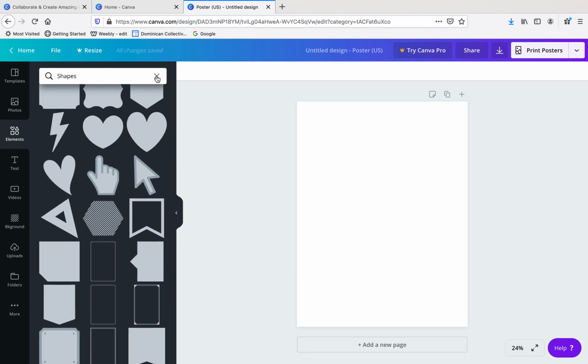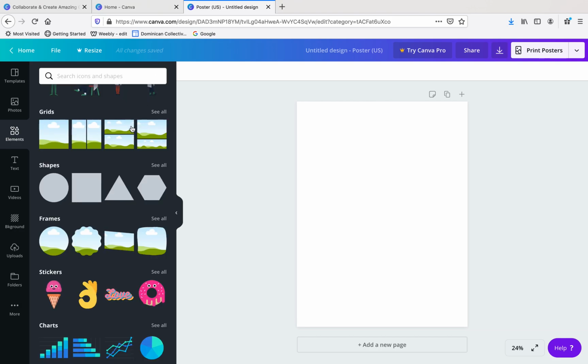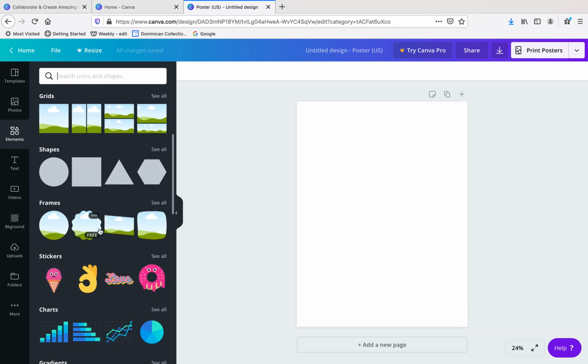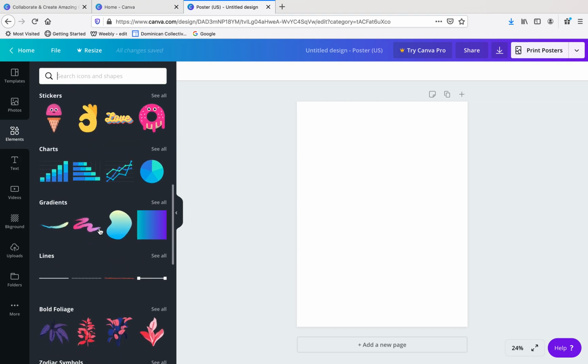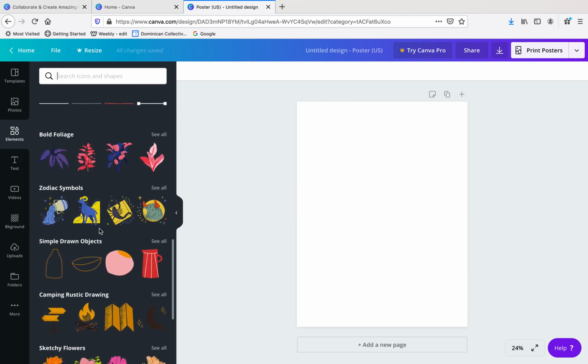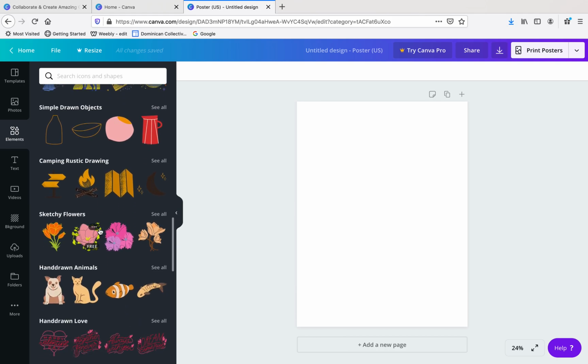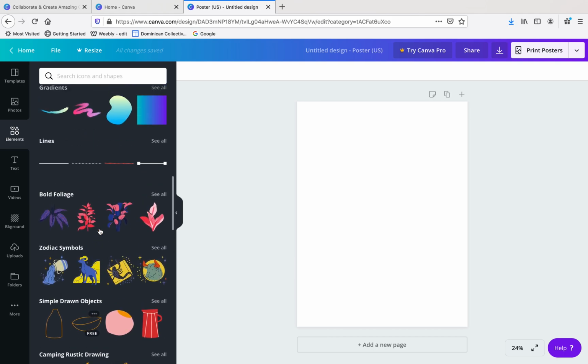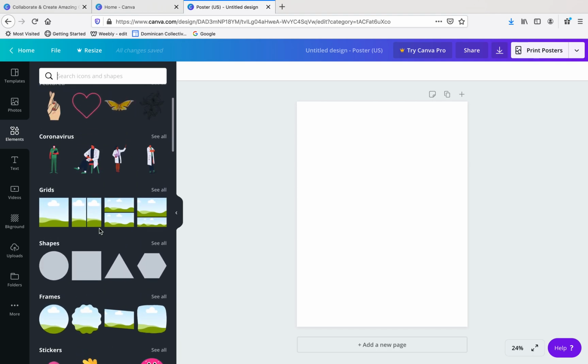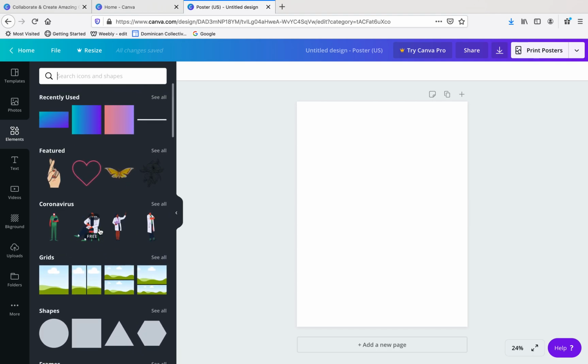When you want to click out of something, click on that X there. There is something called frames, stickers, charts, gradients. I did use some gradients in making my poster, and so on. So these are sort of the canned things that are there for you, but what I'm going to show you how to do is to combine them in such a way as to create your own images. There's nothing as sophisticated as even the pencil tool or the brush tool in Illustrator. If you want to have something that's hand-drawn, you want to draw it yourself, take a picture and use it as a photo. You can do that.